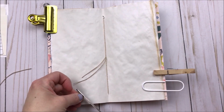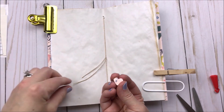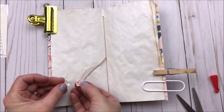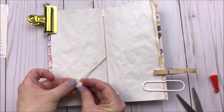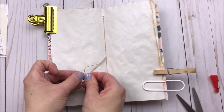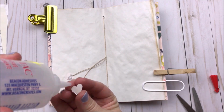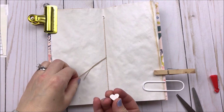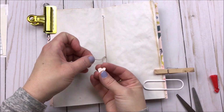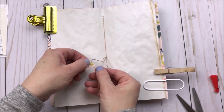The first thing I'm going to do is add the hearts to the center strings of the signature. I always love doing this. They're super cute and a lot of fun. And then I decided that I'm going to do my first spread inside the center of the signature. The glue that I'm using is Fabri-Tac, like usual. You guys know that I love Fabri-Tac. It's acetone based instead of water based, so I really like the way that the paper doesn't wrinkle. It is super sticky and gloppy, but I'm okay with that because I love the quality of the glue.